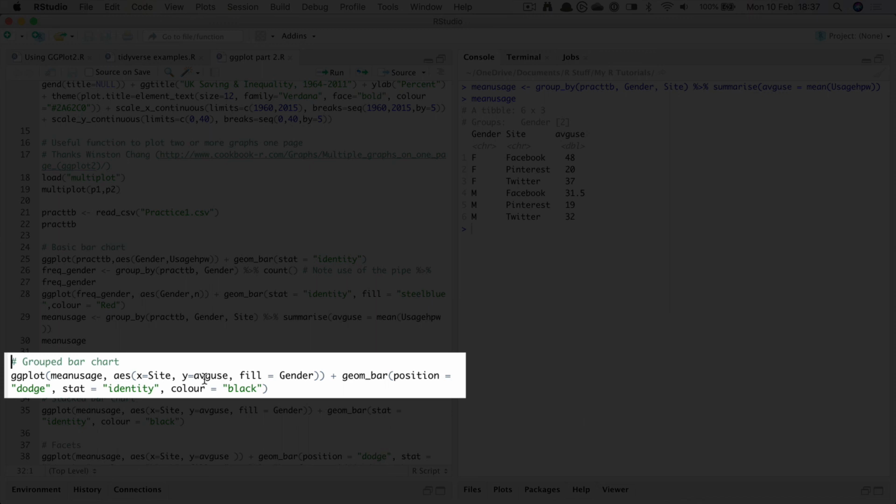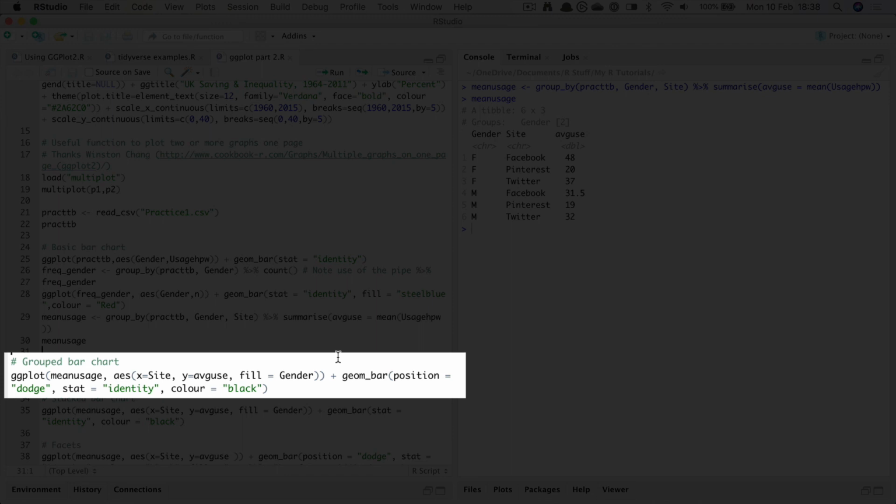Okay, so it's a bar chart, of course. Now, we've seen stat equals identity before, so it uses the actual values here. I'm going to change the outline of the bars to black. Now the other option we haven't seen here, which is necessary here, is this, position equals dodge. That tells it to put a gap between the two groupings, as you'll see.